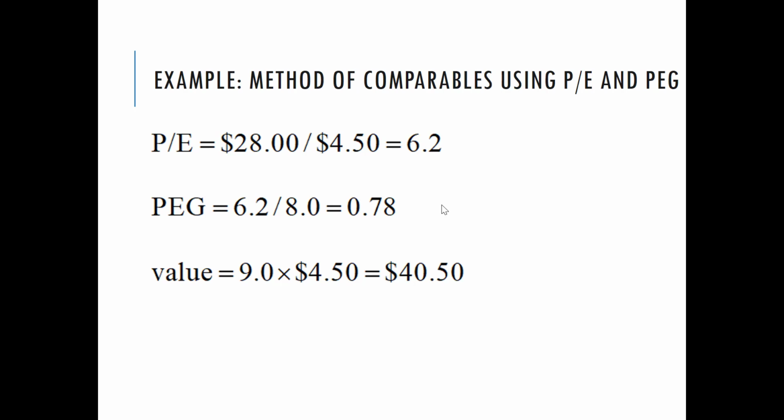Generally speaking, when it's below 1, it could indicate undervaluation because you're basically not being compensated for all of your growth. And if we wanted to value the firm based on the median PE multiple of 9, we multiply our own earnings per share of 4.5 by the median PE ratio, and you get a value of 40.50. Based on this, it would seem that the company is undervalued, in the sense that using a median PE multiple gives you a value of 40.5, whereas the current value is 28. Not only that, but our price to earnings to growth ratio is much lower than that of our competitors, which suggests that our growth is not being valued to the same extent.